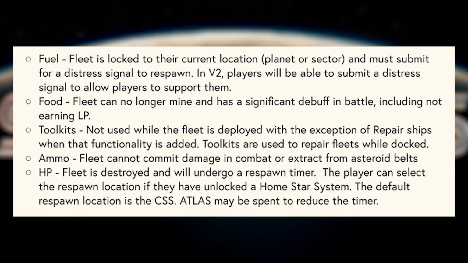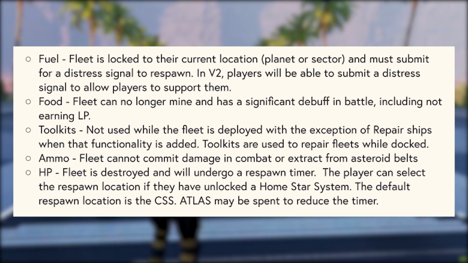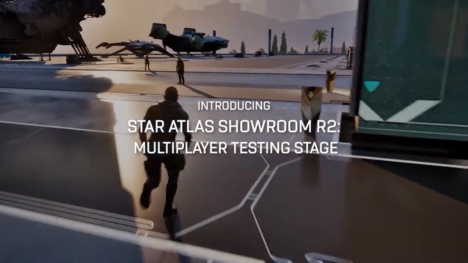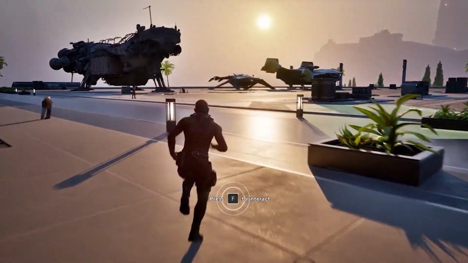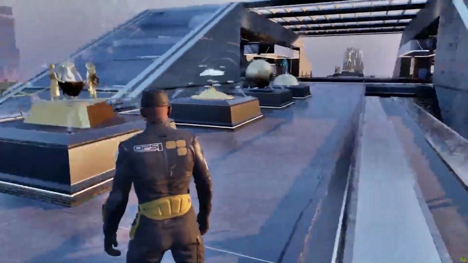The fleet also shares an aggregate fuel tank, ammo magazine, and cargo bay. Toolkits and food are stored in the cargo bay. Fuel and ammo can be transported in the cargo bay but cannot be moved to the fuel tank or magazine while undocked. If a fleet's HP is reduced to 0, the fleet is destroyed and will undergo a respawn timer. Pay Atlas to reduce the respawn timer, and you can select a respawn location if you have it unlocked at a home star system. I mentioned this before, remember?